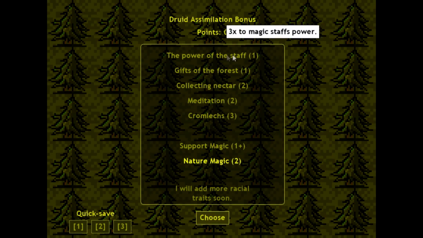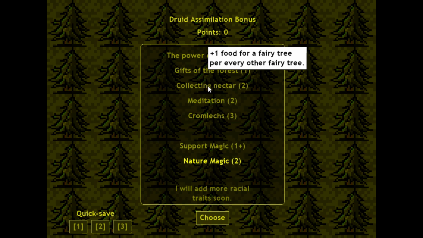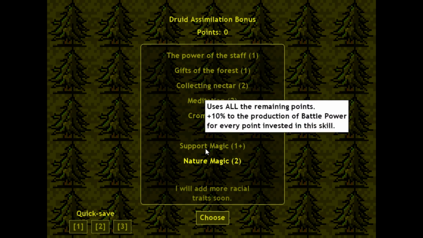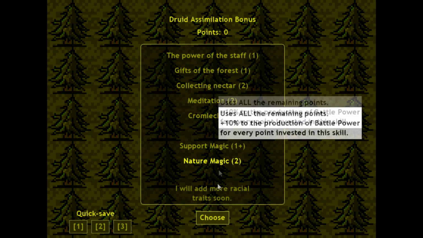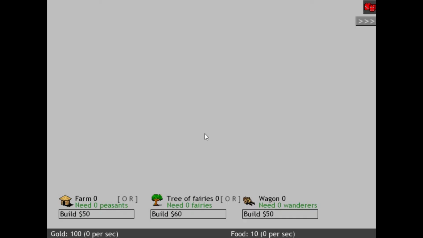The power of the staff might come in handy later once we get more druid assimilation bonuses here, but not for now. We don't use fairy trees, so that's not going to help us any. 1 mana per second for Stonehenge. See, we don't even get that far where we really use Stonehenge. We will, but not yet. This is the one that's going to come into play later for sure when we start doing the battle power resets. And this one we'll just do force berries since this is the first one, and we will come back in part 17 and get this going.